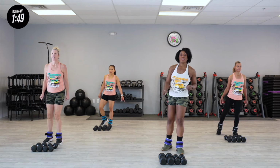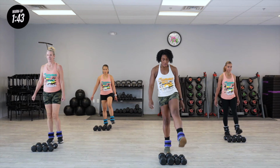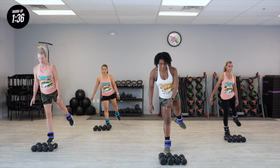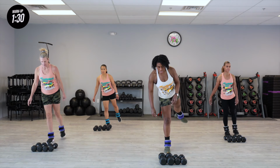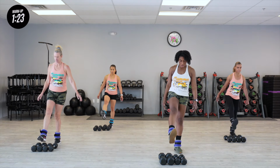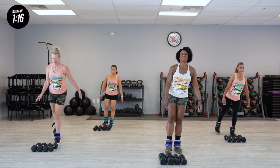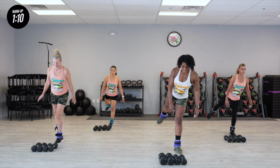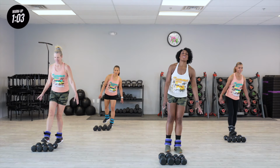New move coming up. Everybody stop. Watch the next move. Watch me. Forward and back. Let's go. Forward and back. Forward, abs are tight, and back. Last one, forward and back. Other leg, forward and back. Abs are tight and back. Very good. Forward and back. Couple more. How's that balance? It's like, oh Lord. Forward and back. Hold it.